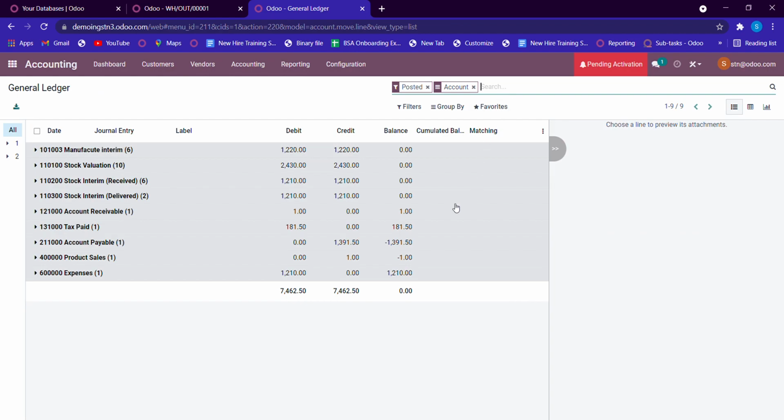My general ledger is nice and clean. Everything is now balanced out to zero: the interim account, the valuation account, the received account, and the delivered account.